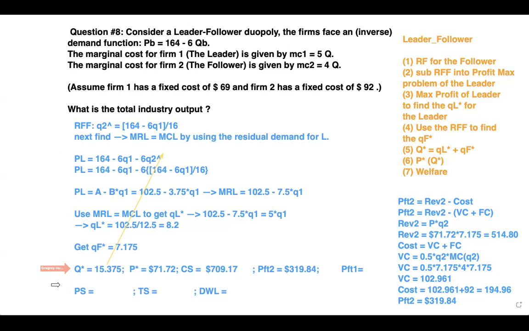And that's telling us, oh, under this circumstance, these firms will supply 15.375 units to the market. That's what the supply is going to be. There is no supply curve. And that's what makes Cournot and Stackelberg different, because the supply decisions are kind of happening in the background. You can't just see a supply curve. It's actually true for monopoly too.